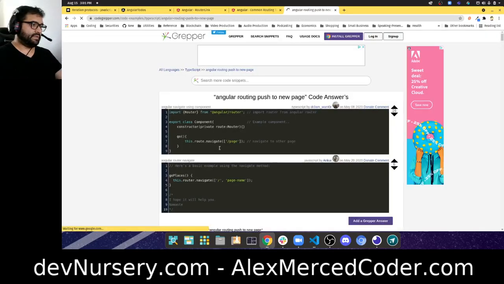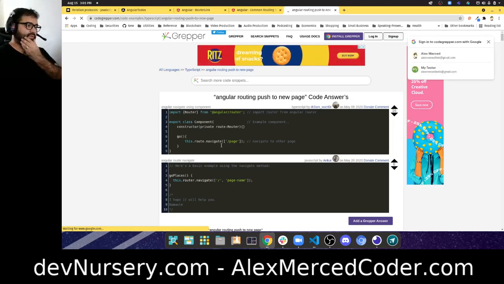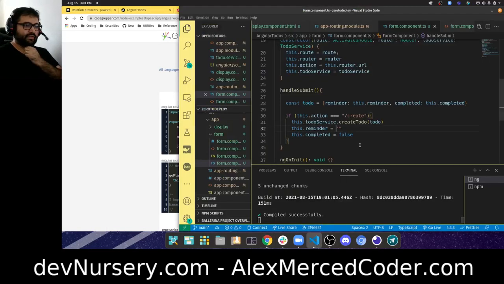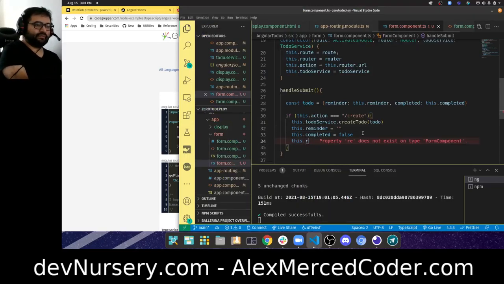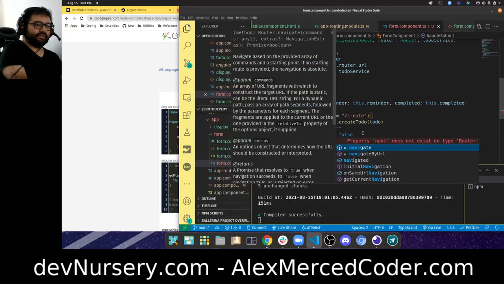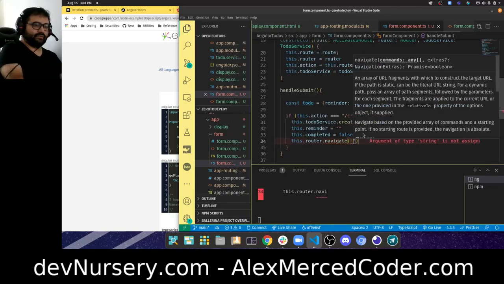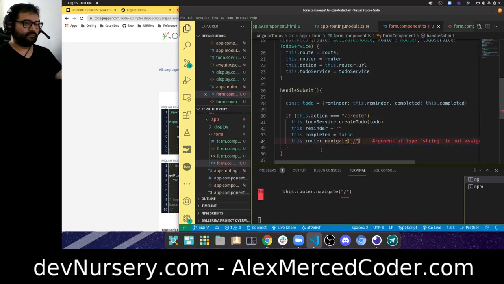There we go. Component private router. Okay, so we do have router. So it would be router.navigate, like this dot router dot navigate back to slash, or just back to empty.